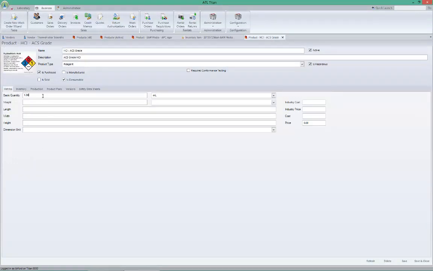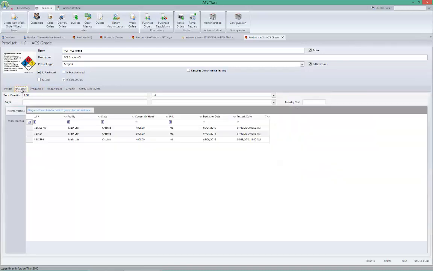We're going to go ahead and select product. And so when we purchase this, we say that the base quantity is 1 milliliter. We could also say we purchase it, and that's because it's just the simplest measurement. So that way when we buy it, we can say that we bought a 5-liter jug or a 1-liter jug. And that's why we decided to say that the base quantity is 1 milliliter, because that's what we're measuring in and using it by. And again, we could put in industry cost, industry price, and so forth. So notice that we have the checkbox is purchased as opposed to is manufactured.